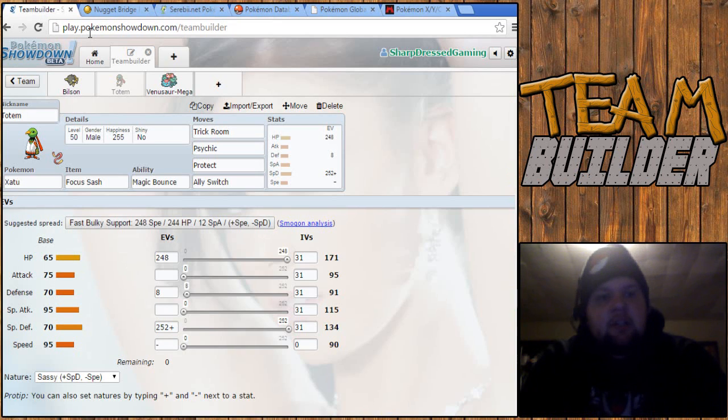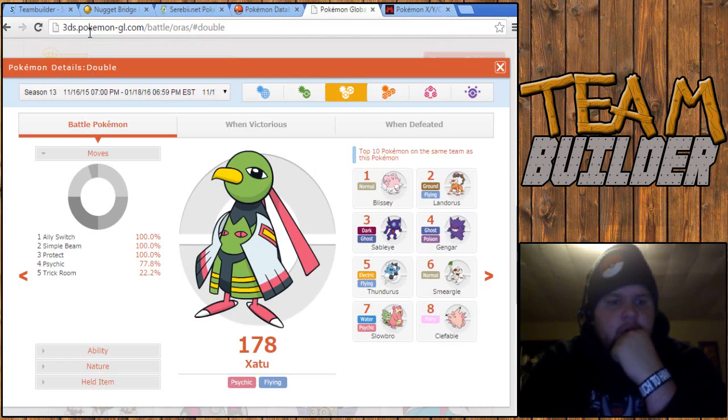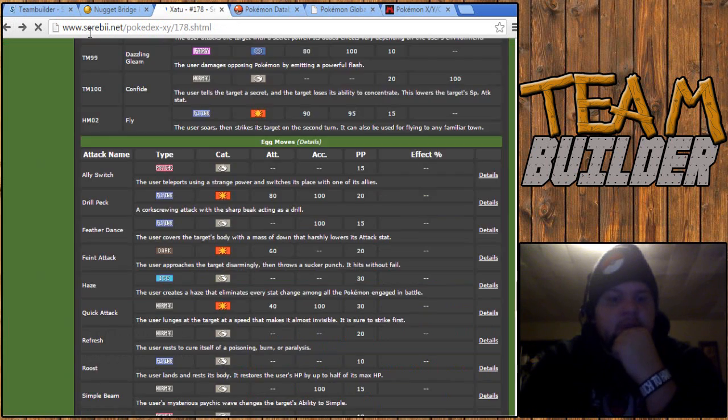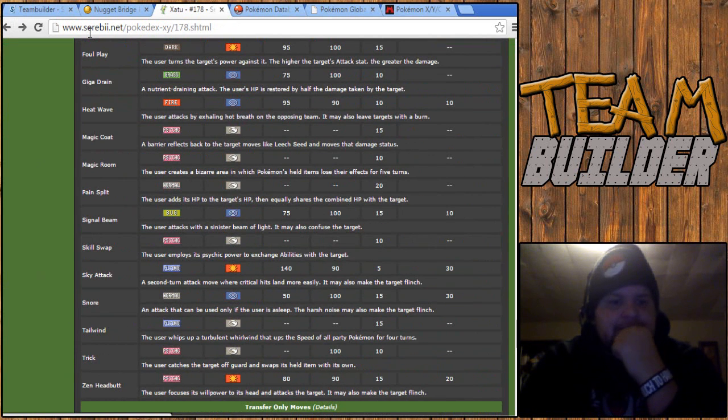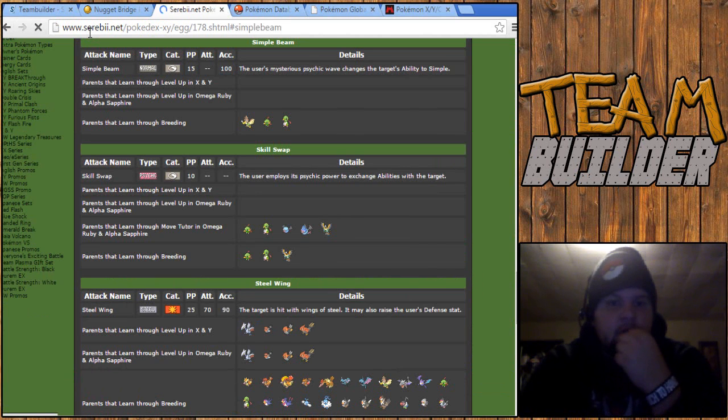Sorry, Za, you're not getting Ally Switch, boy. What other moves did you have? Simple Beam. How do you get Simple Beam, Xatu? Signal Beam is a move tutor move. Simple Beam is another egg move. God damn, how do you get it? Oh, through Farfetch'd, who has to breed something else. No, we're not giving you that.